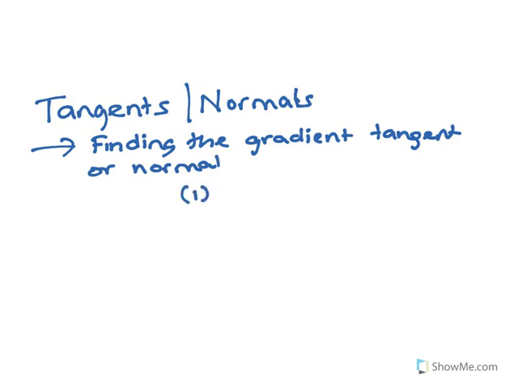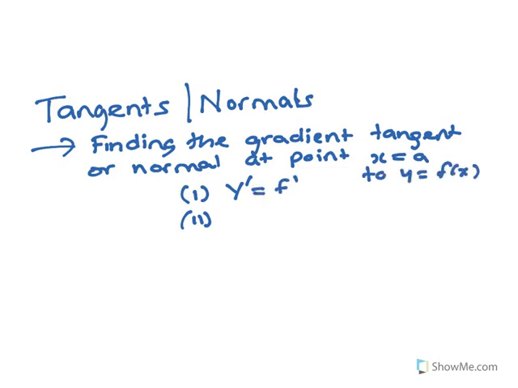Then the first thing you need to do is find the first derivative. If we're doing it at the point, let's just say when x equals a, and we're looking at the curve y equals f of x, then you find the first derivative, which is f dash x, and the gradient of the tangent will then equal f dash, and you have to sub in the value of a, and that will give you the gradient of the tangent.